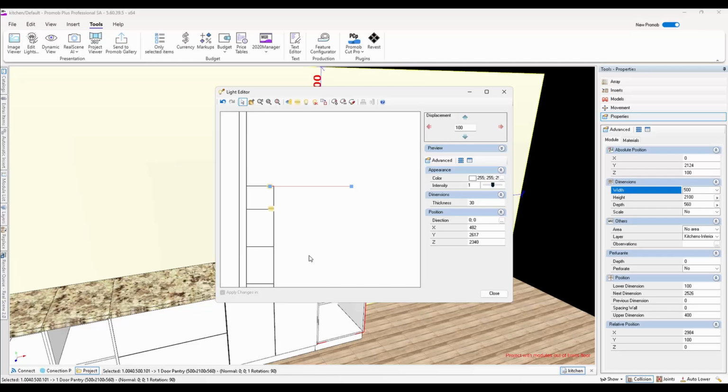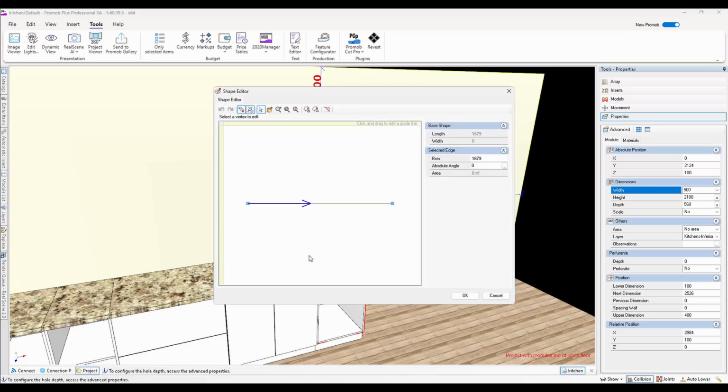This is how we can set up the light, so our custom light. What I'm going to do is intensity. I know for this we're normally going to have it around about 19, 14, 19, something like that. Over here I want only a 5mm strip light. I don't need it any more than that, and at the moment I'm just going to leave the height like that. Now we need to measure the distance of this linear light. So the way to do that is to come up here to Edit Shape, where yes, you can do a rope light, you can make shapes, you can do all those sorts of things. But for this purpose, we want to make it so that we know what the length of our strip light is going to be.